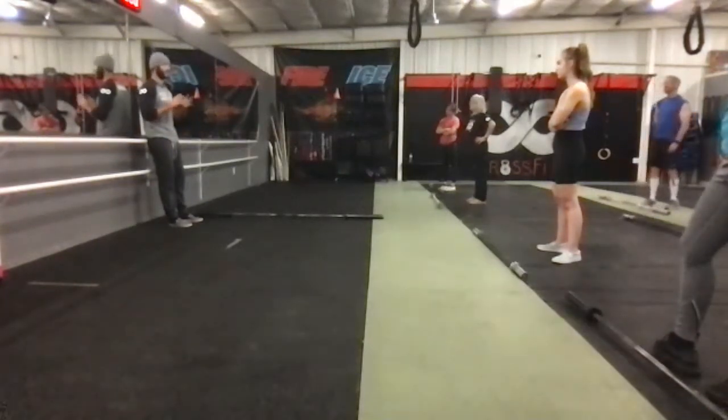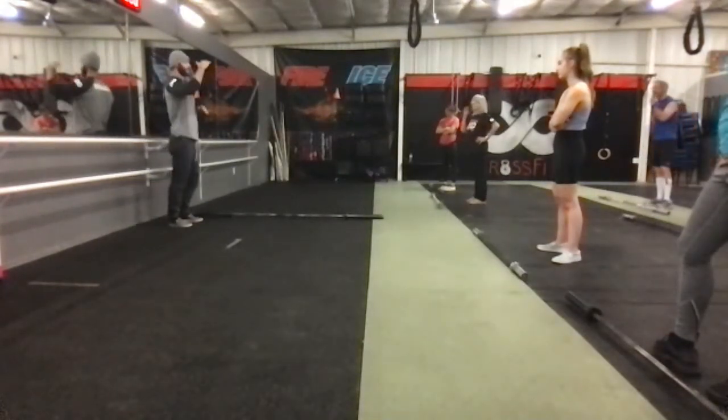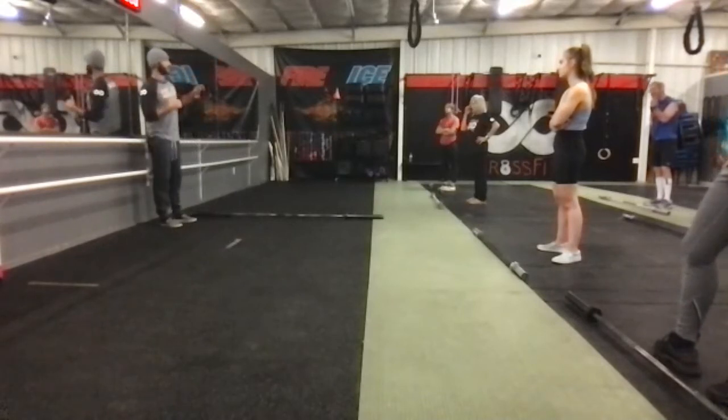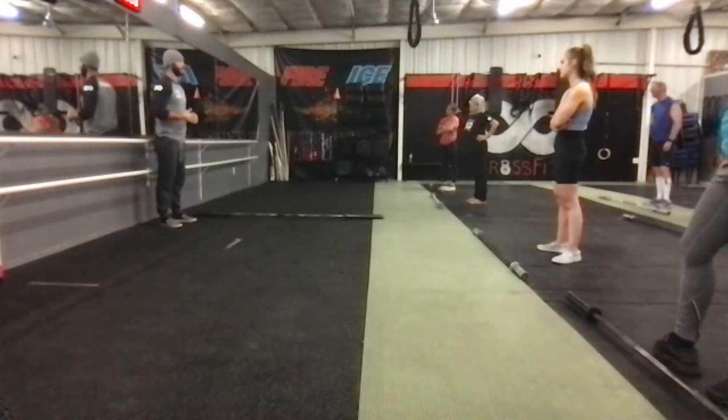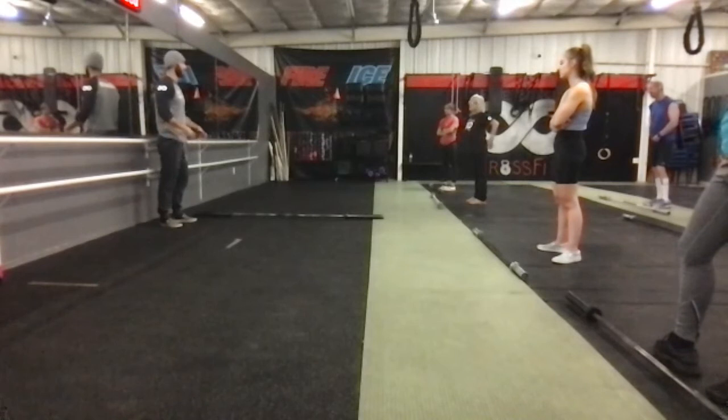So if at all possible, don't sit that much. Okay. If you have to sit at a desk, there's standing desks. I know they're expensive. When I have to do computer work, I set up 2 boxes and put it on top. It sounds funny, but it works.